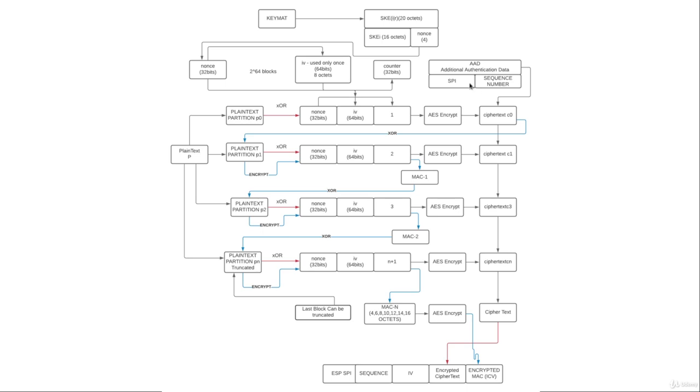Now, this additional authentication data is XORed with ciphertext block 0 as a starting point. Now, this ciphertext 0 is XORed with plain text P1, and then encrypted with the same key used for encrypting the plain text. However, this is not encrypting the plain text, it is encrypting the ciphertext, which is mixed with a unique additional authentication data. Now, each block will take the ciphertext of the previous block, XOR it with the plain text of the current block. It will encrypt it with the key.